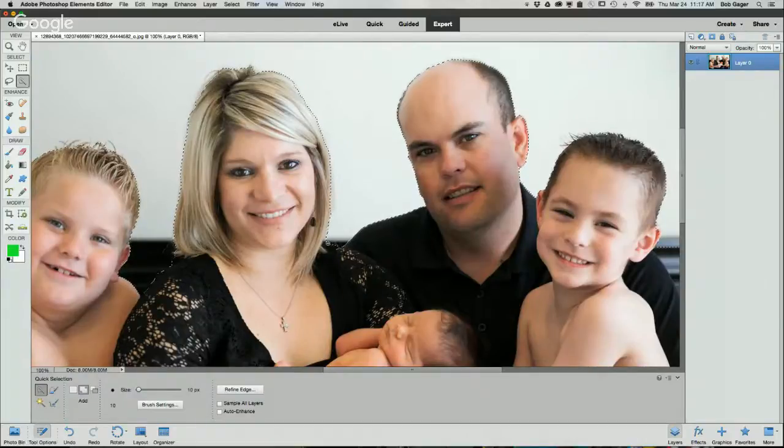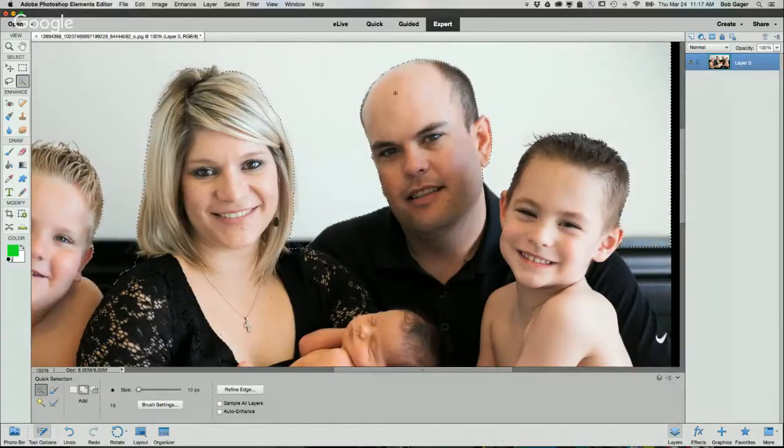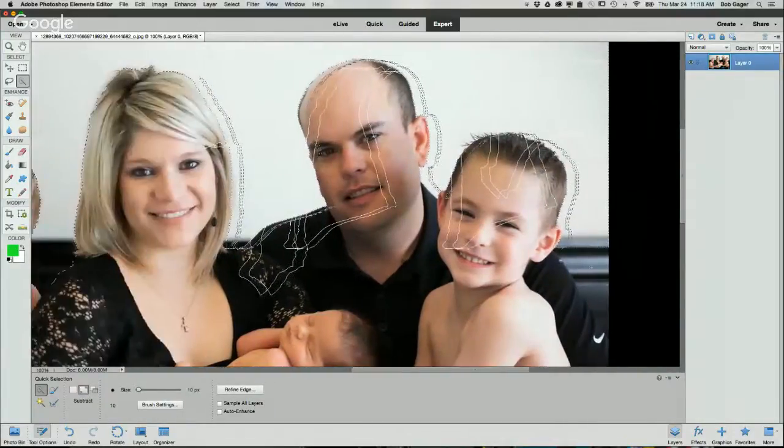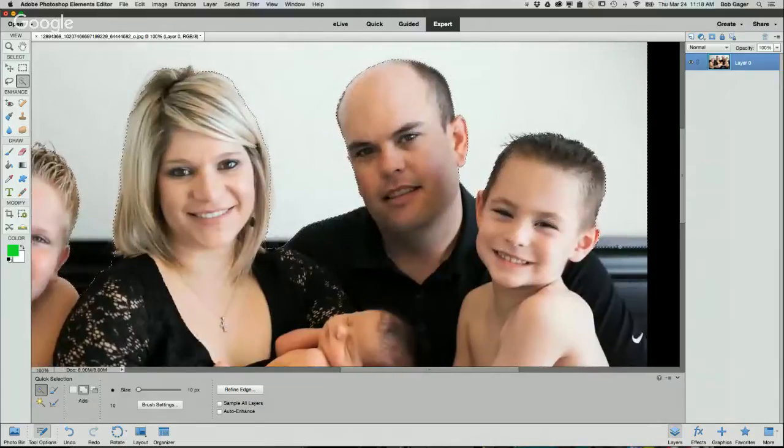And you can see this sort of process. There's a little bit of work involved. You got to go back and forth until you get the right selection. Looks like we've got this guy here, maybe a little less around his ear. And this guy here is pretty good. Let's do a little more selection over on the right. Let's go ahead and get all of that different colored background. Again, it got over on the black sleeve. We don't want that. We just want this stuff here. So fine tune it a little bit until you get pretty close. There we go, something like that.